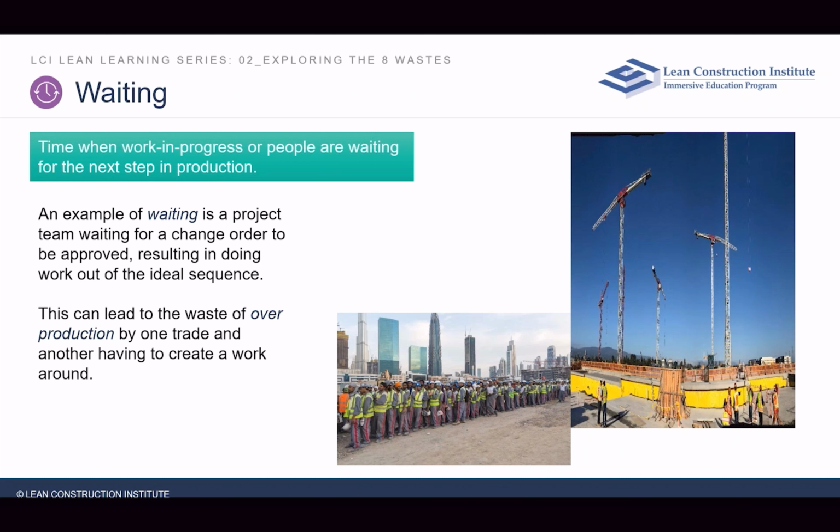Think about the idea of doing anything. Let's say an RFI comes in, right? An example of waiting for an RFI: the plumber asks a question, and I've used this example many times because I think it's a very simple one. The plumber asks a question, it goes to their office, to the project manager's office of the general contractor, to the architect, to the engineer, maybe to the owner's representative, most likely, then back through the cycle to get to the general contractor, to get to the plumber.